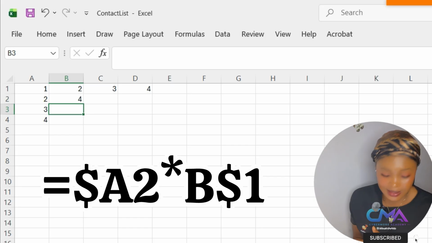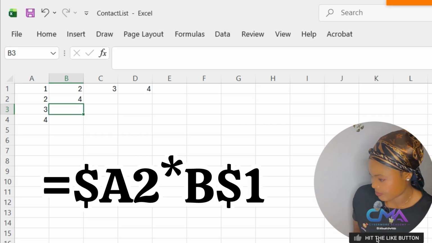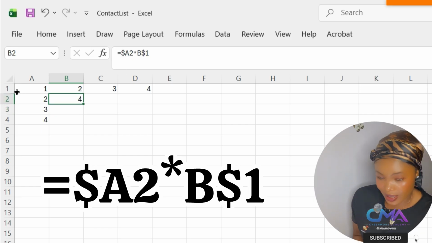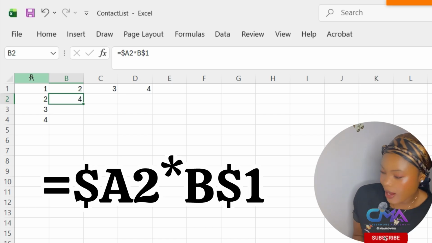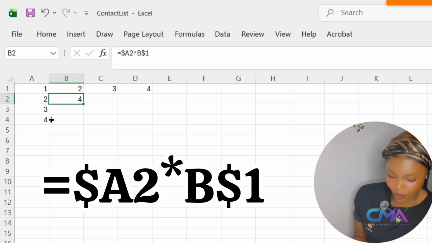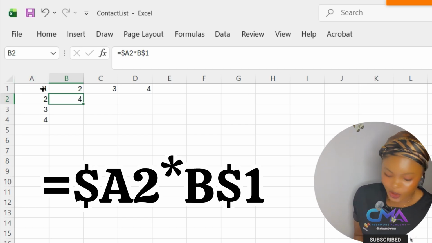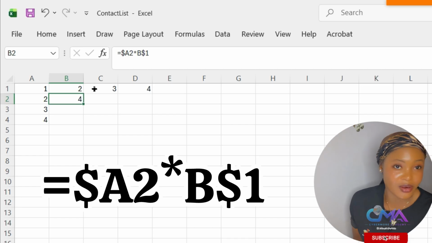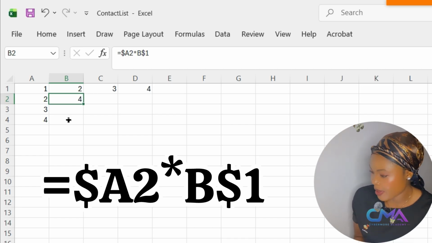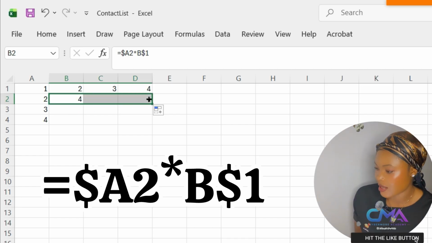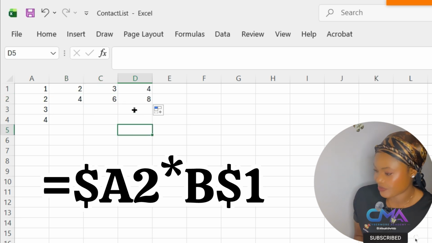Why is this done like this? $A2 locks column A, while B$1 locks the row. So we want to lock this row and lock the column. So that is it. Now, copy across and down. Copy across, this is across, and then copy down.